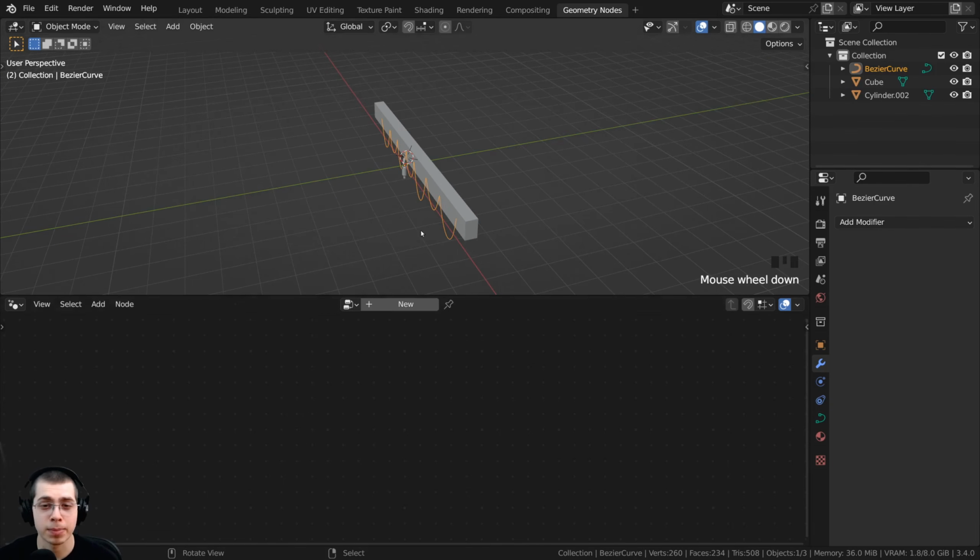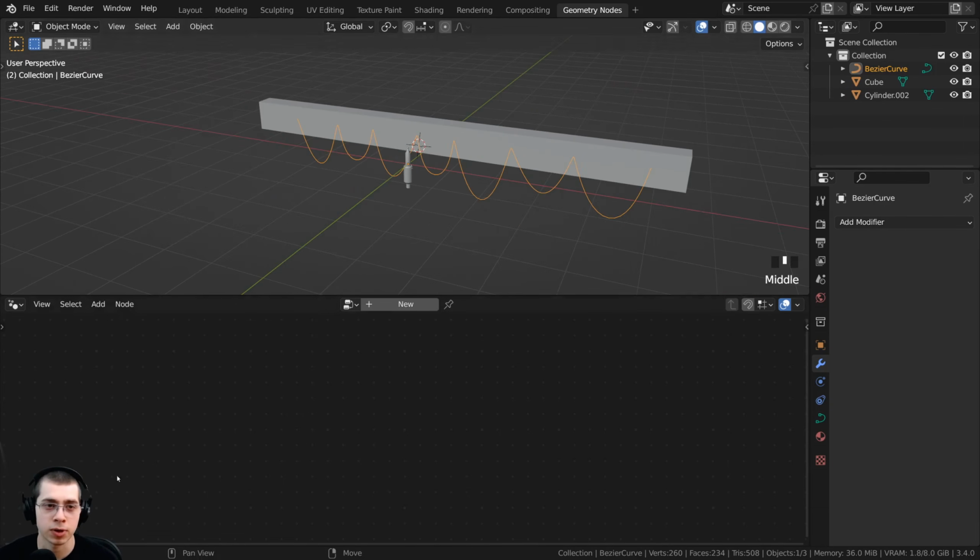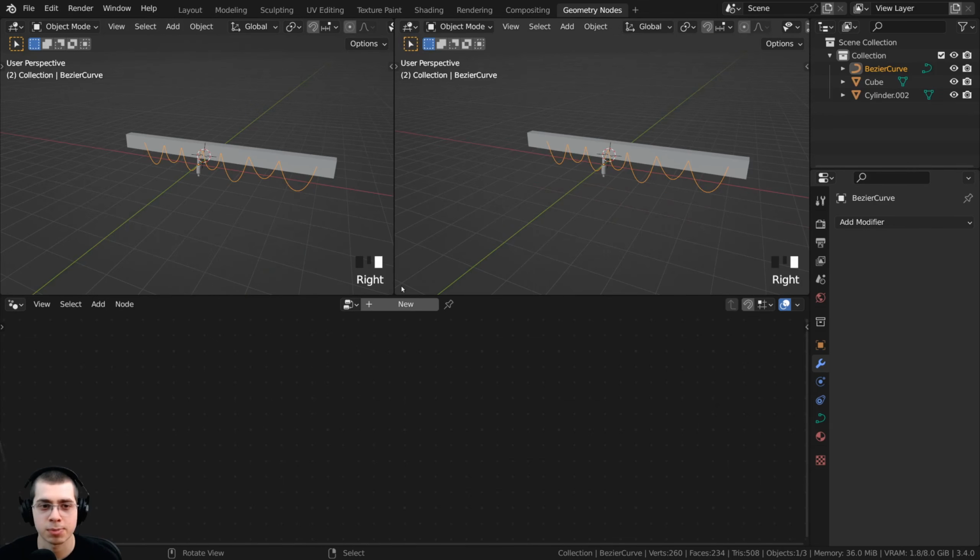Now you can have it up and down if you want, but I actually prefer to have one window over here and the other window over here. So I'm going to move my mouse here into the center, and I'm going to right click, and then I can click on vertical split. And I can just stick that in the center, and you can see it's going to split the window.